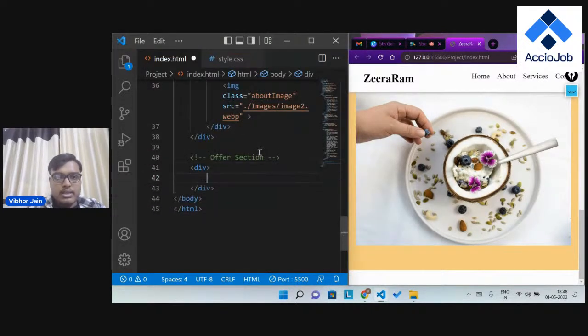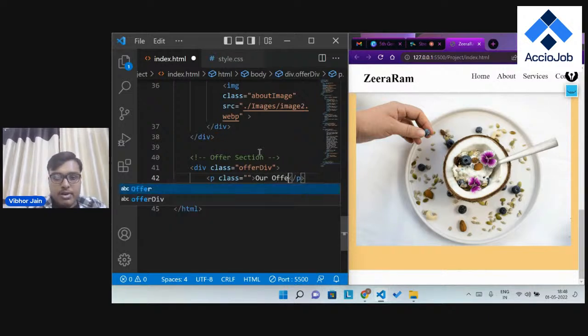Okay, so let's add one offers section and give it a class of offer div, in which we are first going to have heading of our offers for your occasion or events.